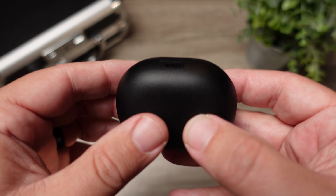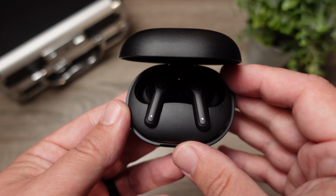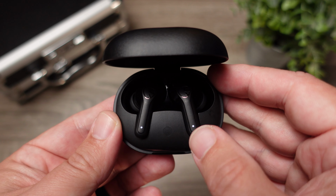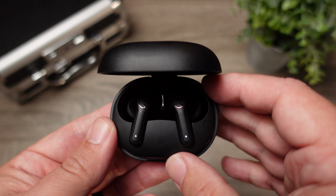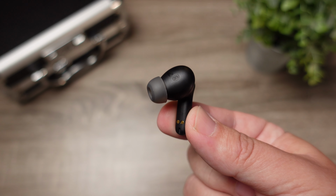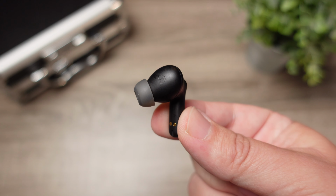But when you open up the lid, you can see that there is a pairing button located between both earbuds, and you can also see the lights at the bottom of the stems on the earbuds. Now, this is letting you know that they're in and that they're charging. And you can see that this is a stem style earbud, but it's a shorter stem, kind of like the AirPods Pro. It's not one of those long, obnoxious stems. You can also see that the SoundPEATS logo is at the top, but it's very subtle.